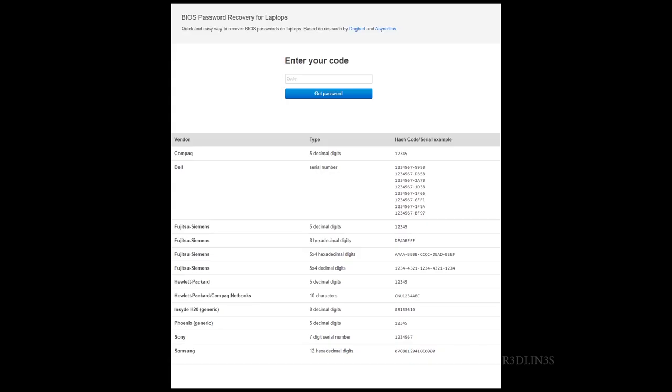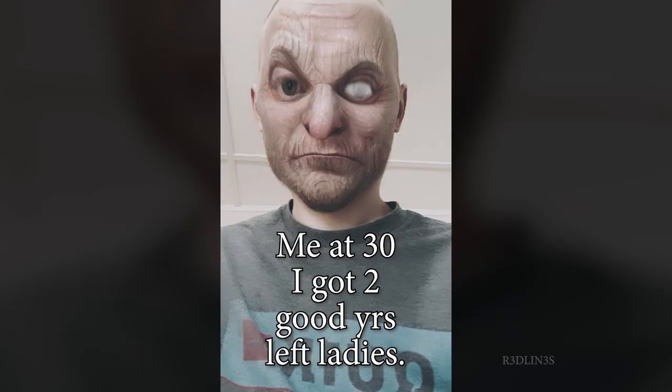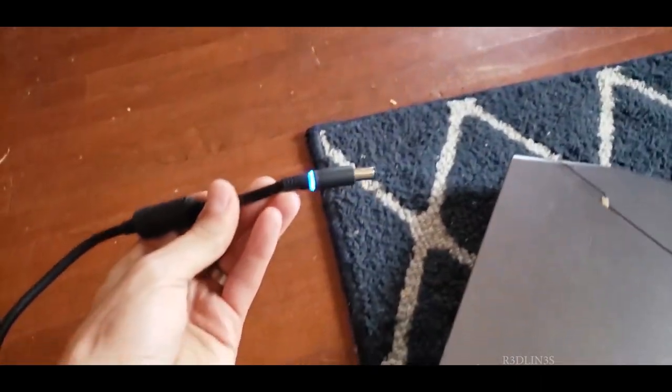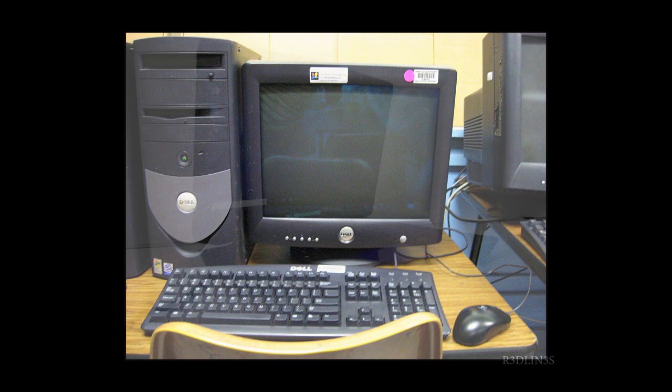So I did the next best thing: I Googled it. I found a site that was dispensing master codes for Alienware laptops. I briefly squeaked and then got down to business. I tried every combination of every code that that site spit out. Nothing worked. I had already spent way too much of my life on this project. I was starting to see the curry-filled writing on the wall that this laptop would never run outside of a wall plug again. There was no room in my life for a desktop disguised as a laptop.